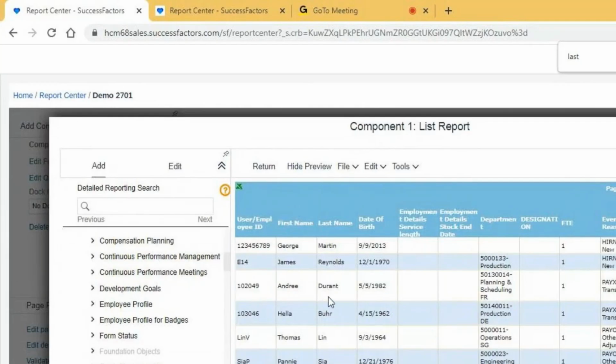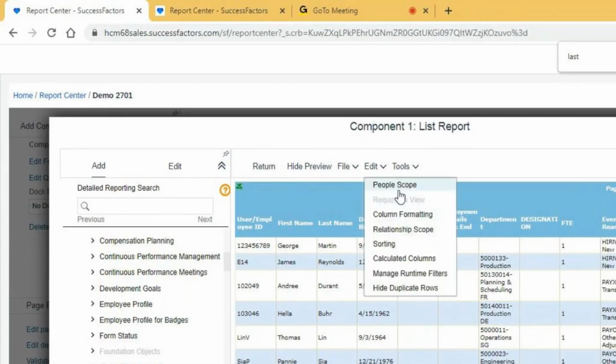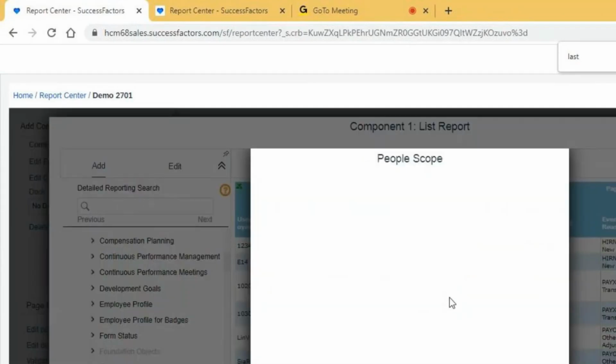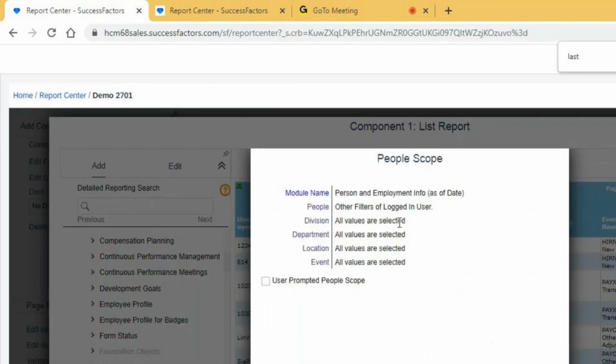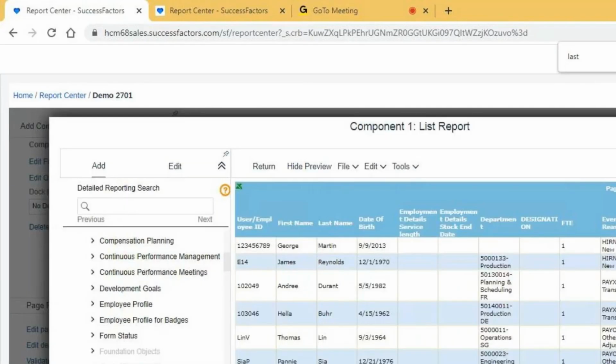So again, for example, if a user comes and asks you, saying that they are not able to see the data in the reports, it is blank for them, first go and see if the scope is changed to other filters or not. 90% of the time the filter scope is not changed to other filters; it will be team view or something. So in this way you can resolve the error there itself. You do not need to go back to SAP for this.